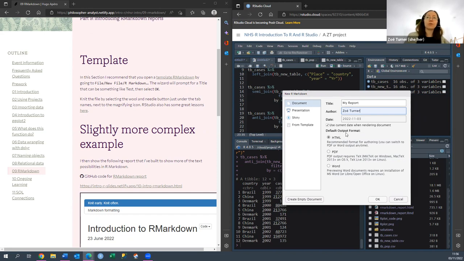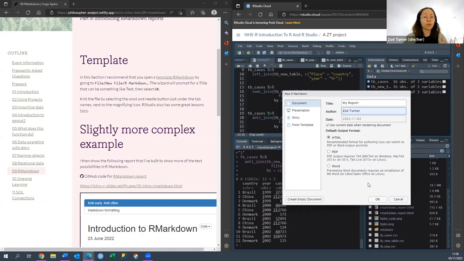You can do these default output formats. So HTML is very accessible. It puts out an HTML for a document, which you can then email on its own. It doesn't have to have any connection to anything else. It's not like saving a web page where you sometimes have a folder with other bits in there. It's self-contained. It's just the one document and that can go out on its own. It's really good for interactivity as well for the output that you've got in there. So I'll show you a few examples of that.